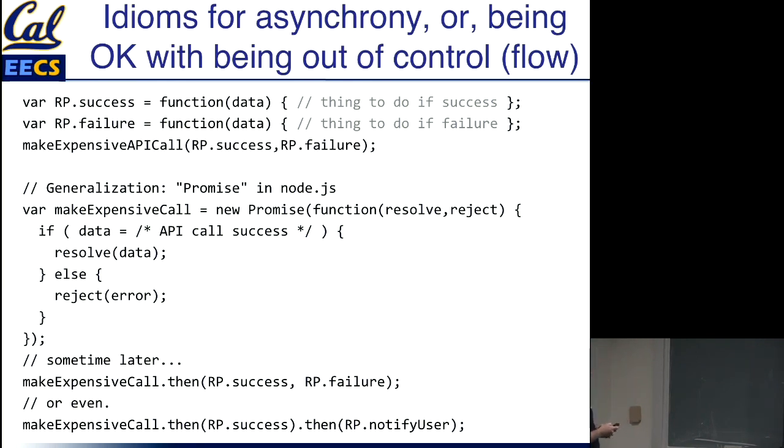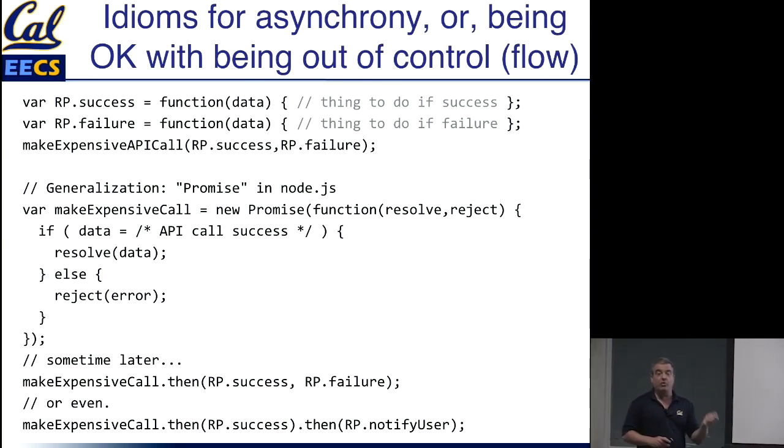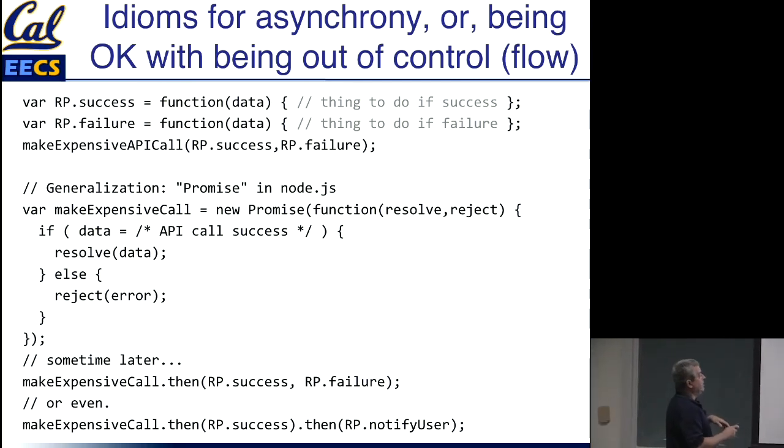And maybe what I do is now I'm going to make an expensive API call. I have some way of arranging to make the call so that when the call eventually completes and the underlying runtime system notifies the JavaScript interpreter, hey, this call has a response, then depending on whether the response was a success or a failure, I've passed both functions and say, here, call the appropriate one of these. In ES6, there is a generalization of this, and it's actually also defined in Node.js called a promise. And a promise is basically an encapsulation of the state of a long-running operation whose result won't be known for a while. So here's another formulation of the same thing.